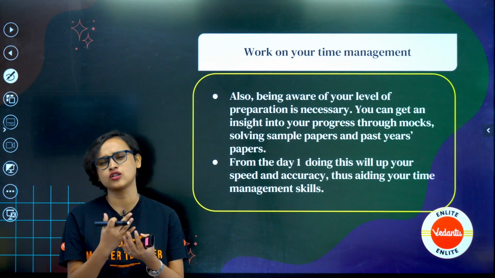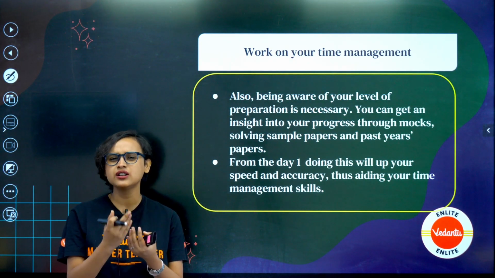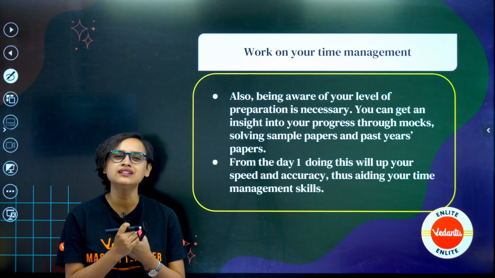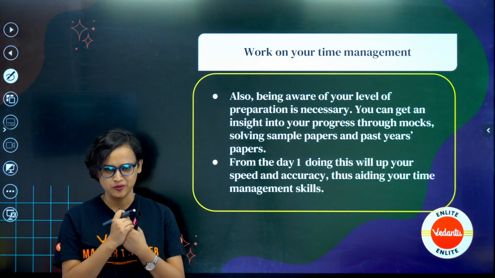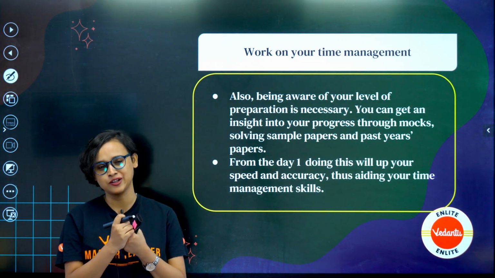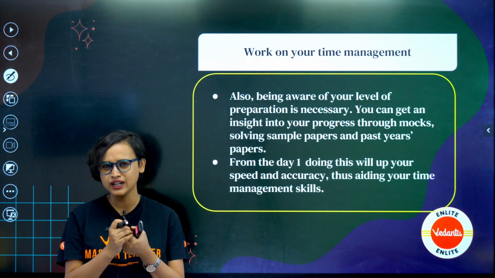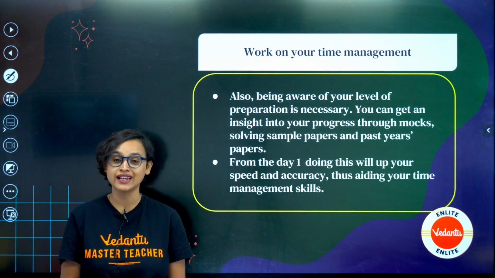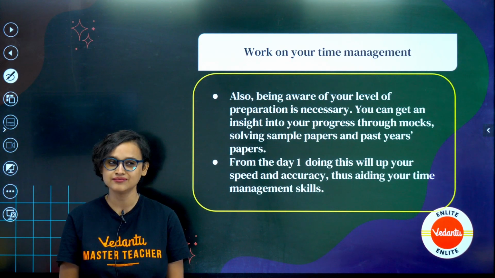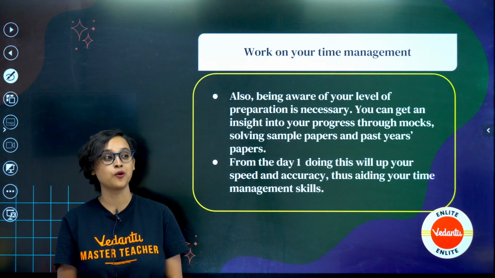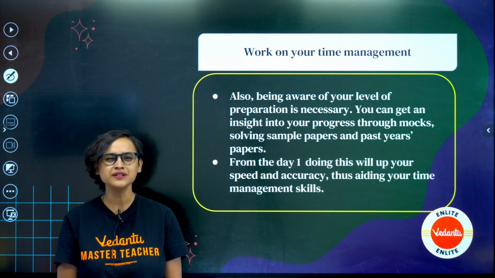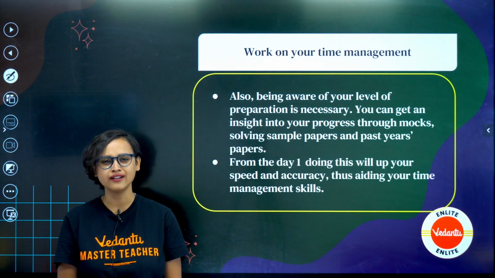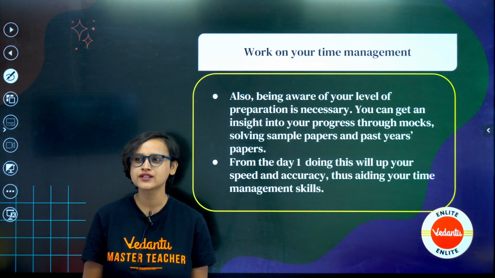See, it will take a lot of sacrifice right now. But give it 1 to 2 years. You will get the dream college that you want. You will get the dream branch that you want. You will get the dream rank that you want. And all of these are absolutely brag-worthy. When you introduce yourself that, hey, I'm from IIT Bombay, CSE, people actually will go like, whoa. So don't let it go. Just because of today's fun, don't let go of your entire dream. Focus on the time management.